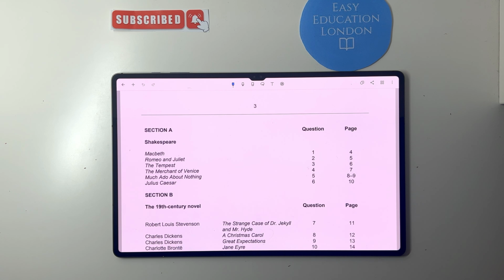So for section A, the question is worth 34 marks, whereby 4 of these marks account for accurate use of spelling, punctuation, and grammar. And you'll be given an extract from your chosen Shakespearean play, which you must talk about within your answer, as well as including points from another section of the play that relates to the question. So that's something for you to remember and prepare for.